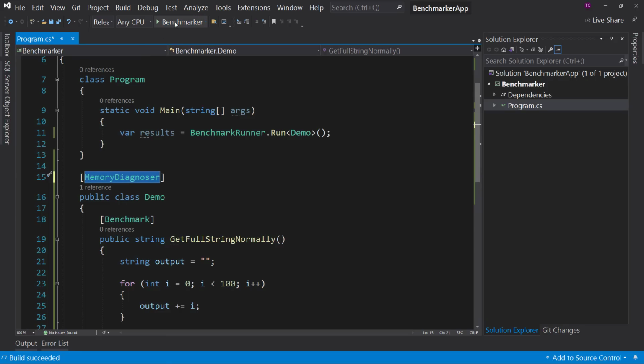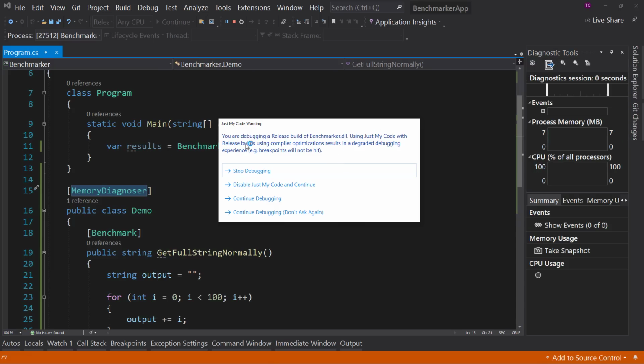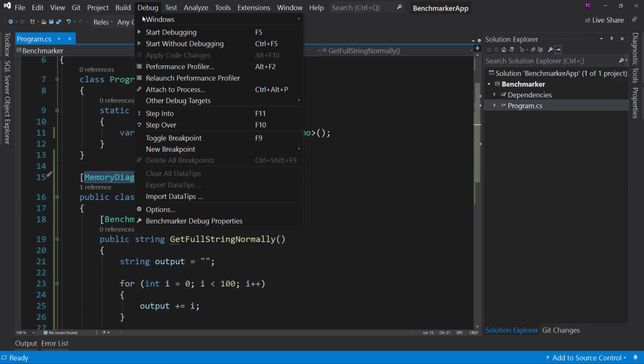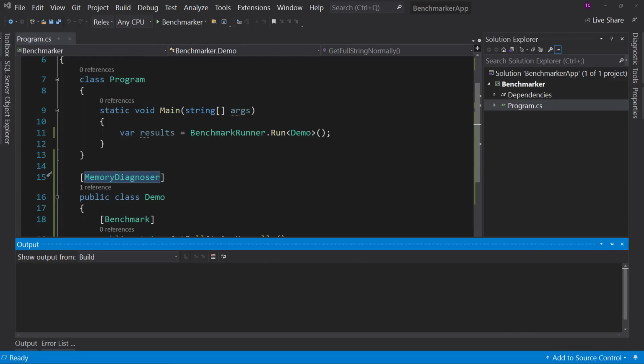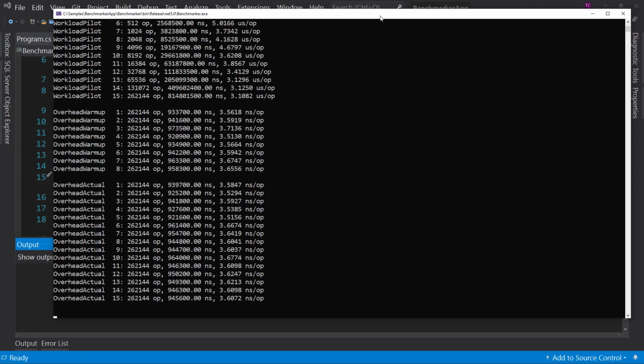Let's run it again. Oops, can't hit the run button. If you do, what's going to happen, at least on mine, is it's going to say, hey, you're debugging in release mode. I want to stop doing that. That's because I've got Just My Code turned on and some other things. It might not pop up for you, but make sure that you instead start without debugging. So what this is going to do is run those same tests the same way.